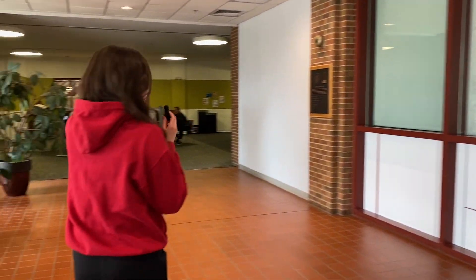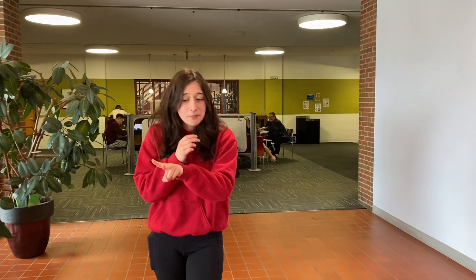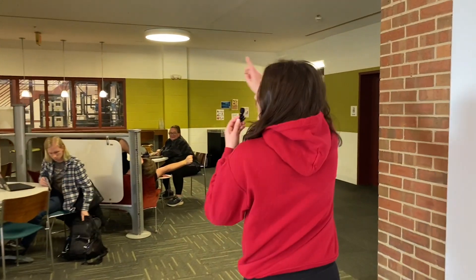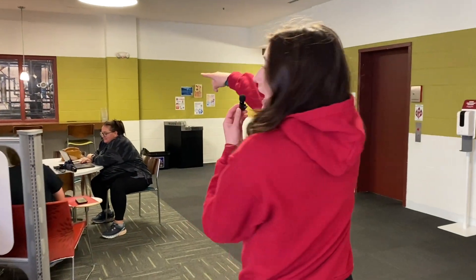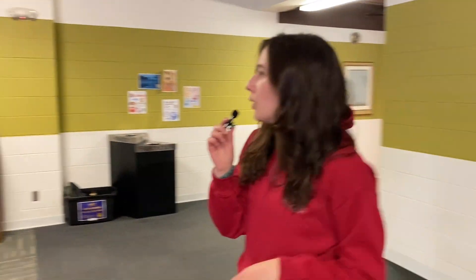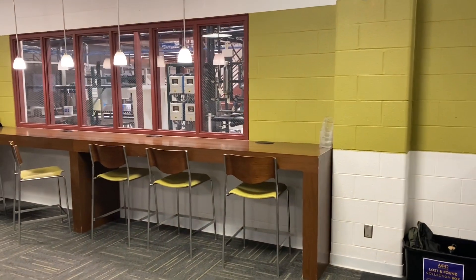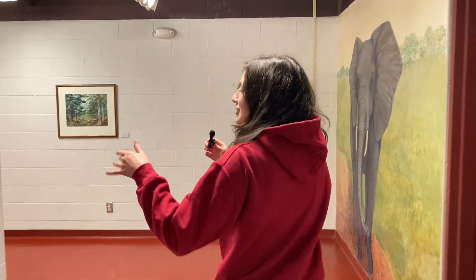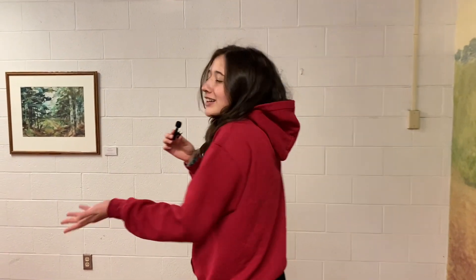As we walk this way through Hadley, you're going to hit Olin. Olin is our civil and chemical engineering departments. Mostly civil is on the first floor and chemical engineering is more on the second floor. But chemies do have this nice high bay laboratory — it's a two-story lab that chemical engineers use. A nice thing about Rose is that all our academic buildings are connected, so especially in the winter with that wind chill and Midwest snow, you can run into one building and never have to leave.